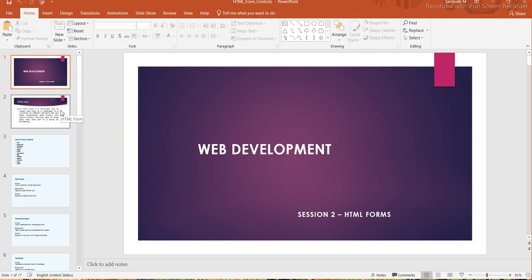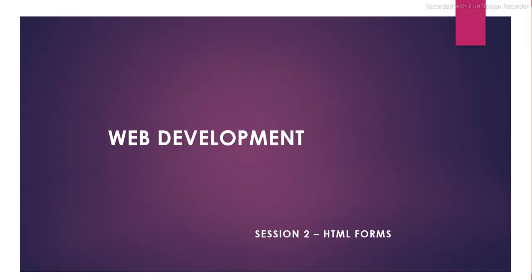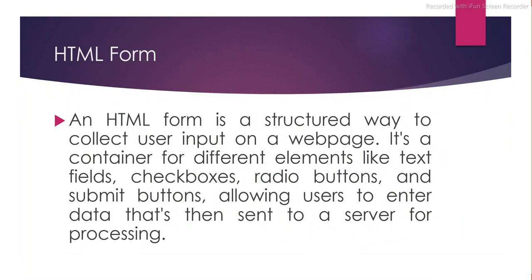So what do you mean by HTML form? Let's understand this first, and then we'll be moving on to different controls which are available in the HTML form. An HTML form is a structured way to collect user input on a web page. It's actually a container for different elements like text box, checkbox, radio buttons, submit buttons, etc., allowing the users to enter the data that's then sent to the server for processing.